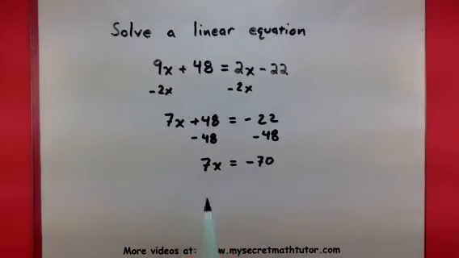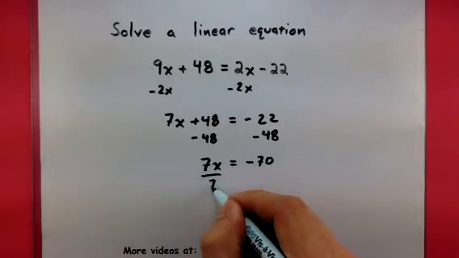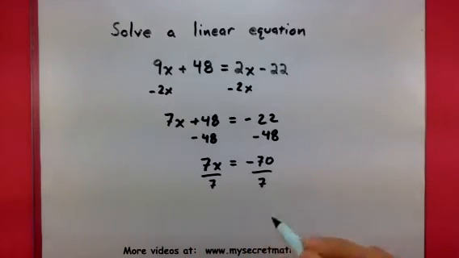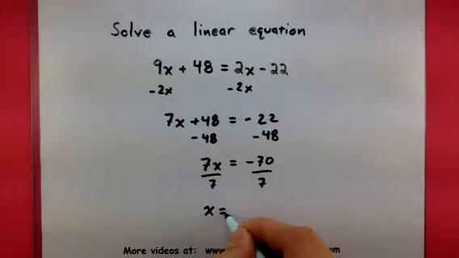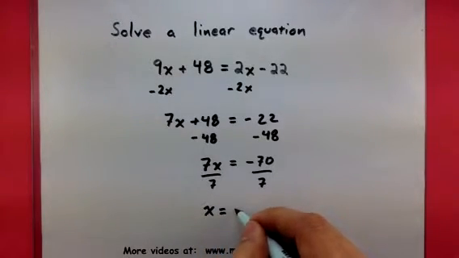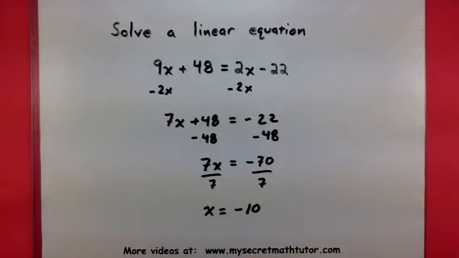All right, now I said x must be all alone, so let's also divide by 7, so it's the only thing over there. This will leave me with x is equal to a negative 10. And there you have it, since our variable is all alone, I have solved the equation.